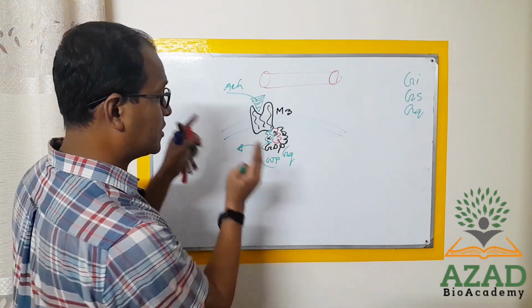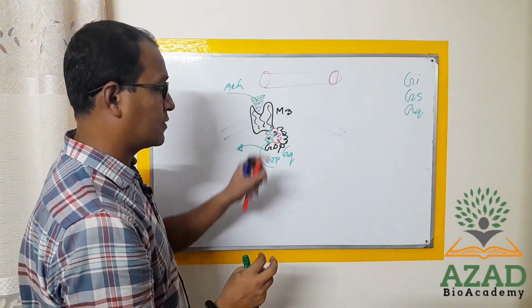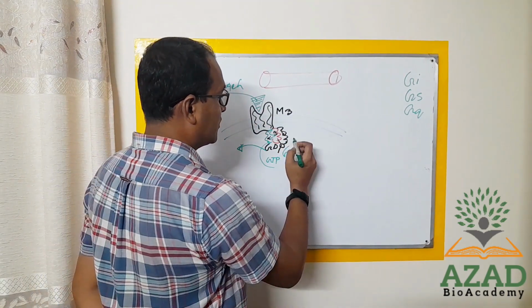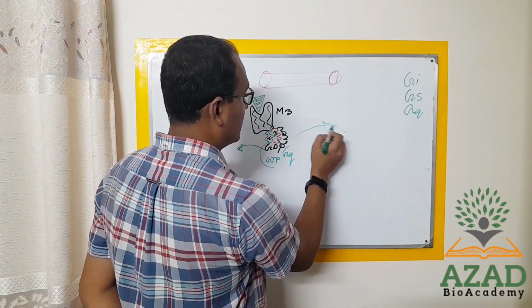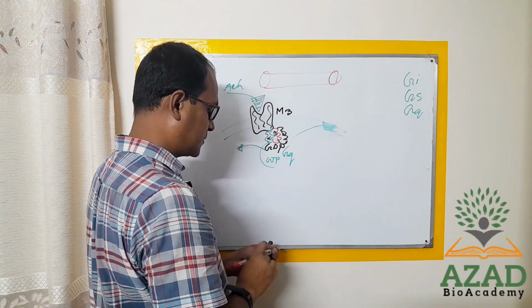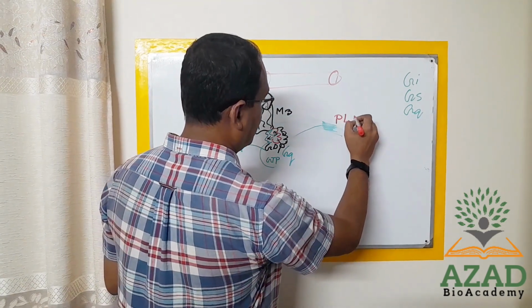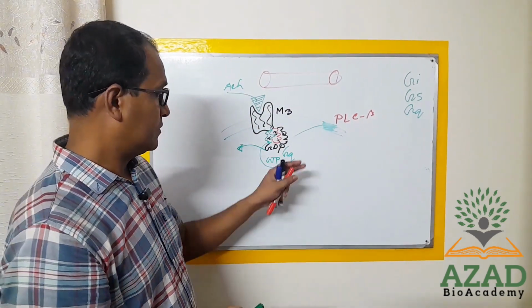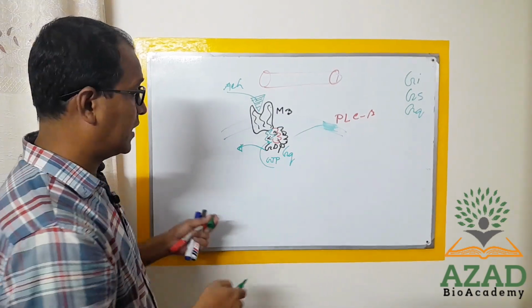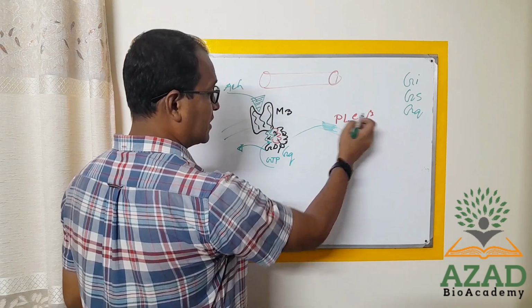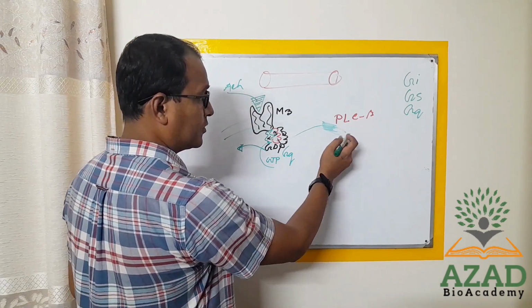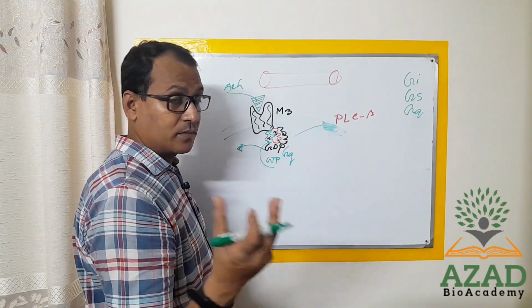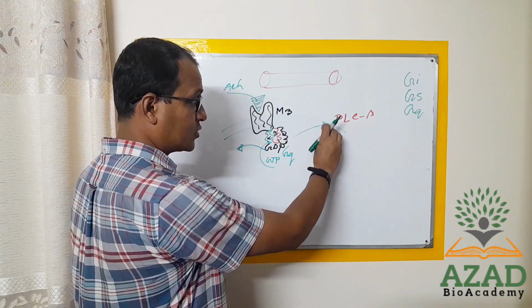Okay, so I will not go into the details of the discussion on G protein. When G protein is activated, the activated G protein will activate the membrane enzyme called phospholipase C beta enzyme, which is present in the membrane. Then, membrane is composed of phospholipid, and inositol is also there, carbohydrate in nature.